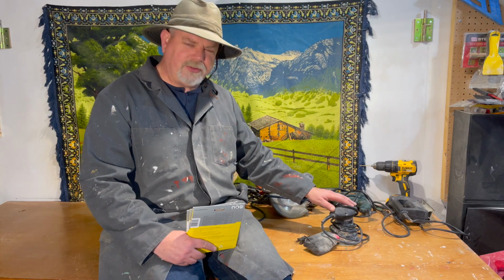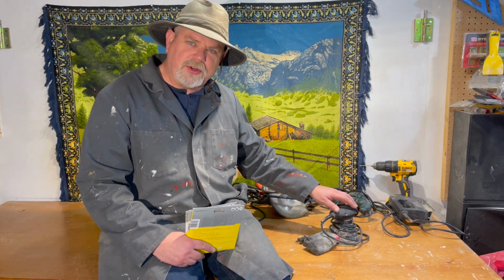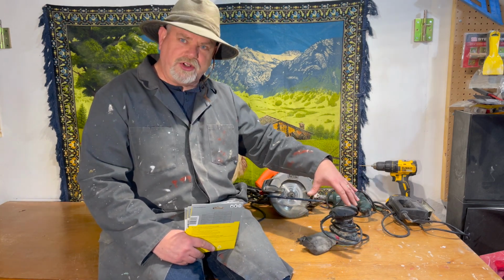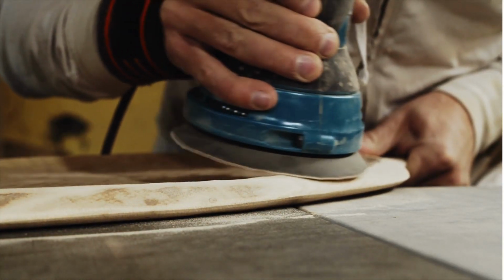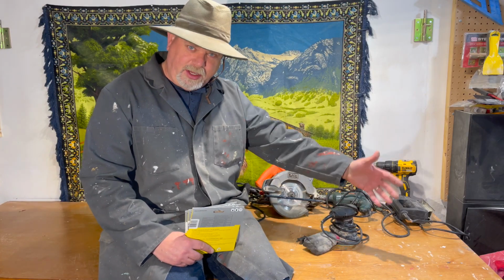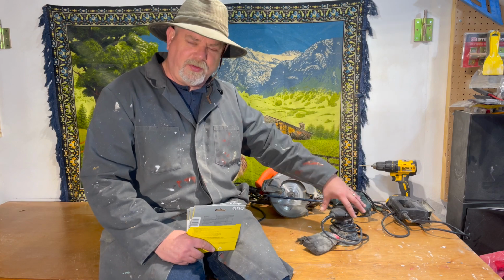I chose the palm sander as my 4th choice because of its finishing abilities. Like the Jig Saw, its ability to finish a project ready for painting or staining, we need it to smooth down a surface. It's not used at the beginning of a project because it's a finishing project.